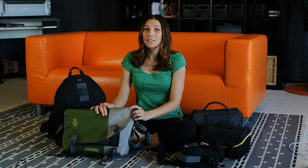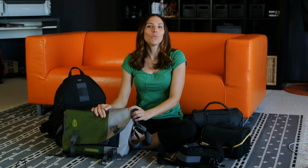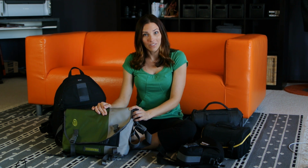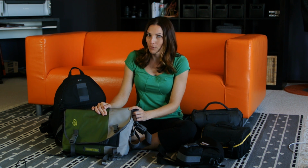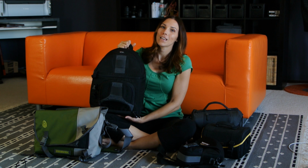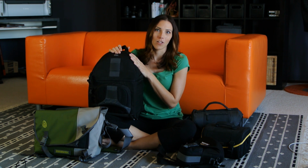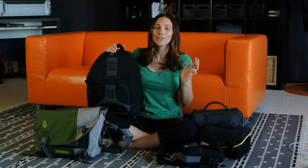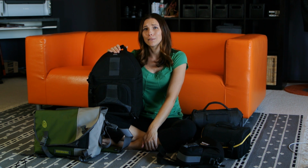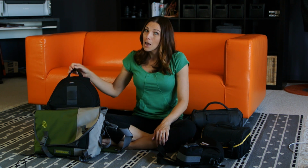Recently, I purchased this mid-sized Timbuktu bag. At this point, we're getting into the territory of mobile photography warrior. Why? Because in addition to 1 or maybe 2 cameras and a small assortment of lenses, I can also fit a laptop right in here too. The largest I go in my collection is this Lowepro sling bag. Here I can fit as many as 3 DSLRs, a few lenses, including one the size of my 70-200 and some speed lights, extra batteries, battery charger, and plenty of other goodies. Now remember, these are nice, but my favorite is no bag whenever possible.